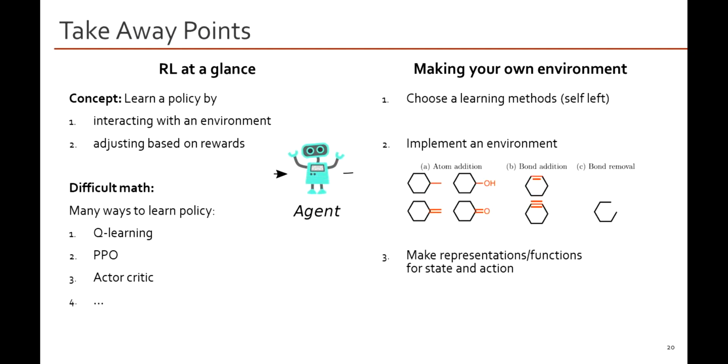as a function of time, or you can use tools like PPO or Actor-critic that learn that policy directly, and you can use them for many different kinds of scientific problems if you follow the process of choosing a learning method that you want to use, identifying an environment that can represent how to solve your problem, and then choosing how to take those functions needed by your learning method and use the descriptions of your state and your action to be able to build up a network. And again, to recap, MultiQN does this by representing your state and your action, which are needed by the Q function, as the resultant molecule that they would produce.